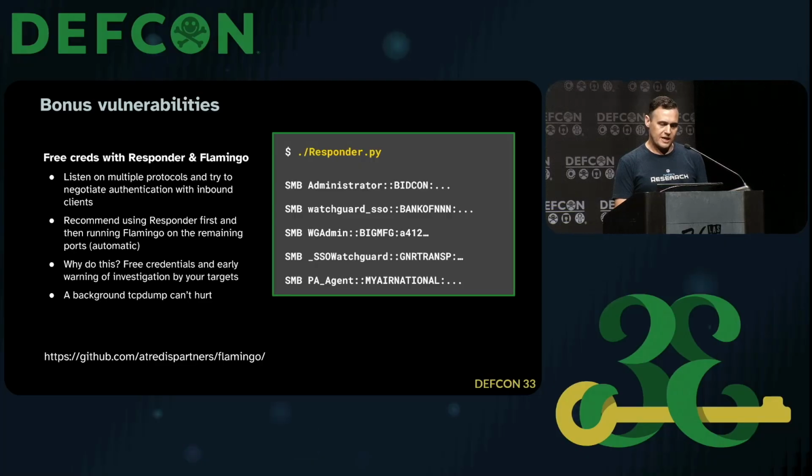What's interesting, though, is we actually got another new bug. So WatchGuard firewalls decided that they wanted to be cool like Palo Alto too, and they started throwing their passwords at all of you as well. So there's some random 0-day in WatchGuard. I don't even know how the hell it's set up, but we started just getting thousands of random WatchGuard domain admin creds flying into our scanning machine just because they decided to connect back when they got an alert from a port scanner. So free 0-day. I don't know what use it is, but it's a good reminder. Always run TSpeedUp, always run Responder when you're doing scans because you get bonus 0-day.